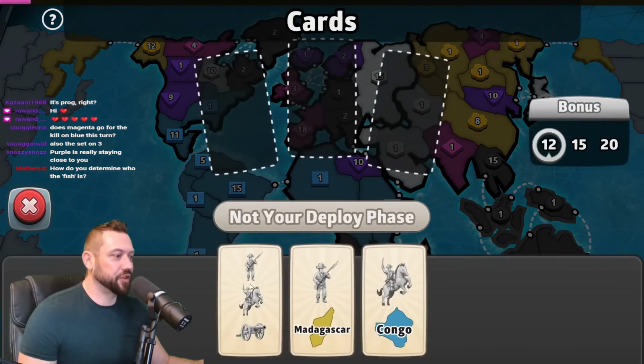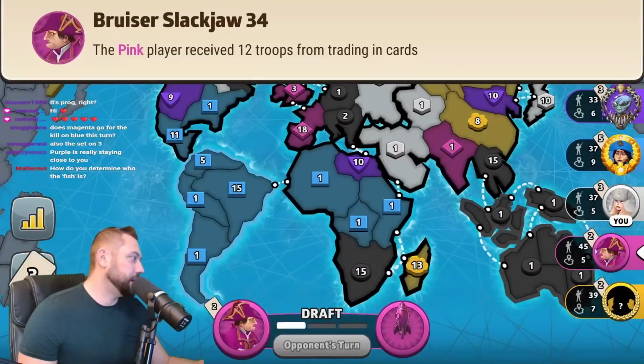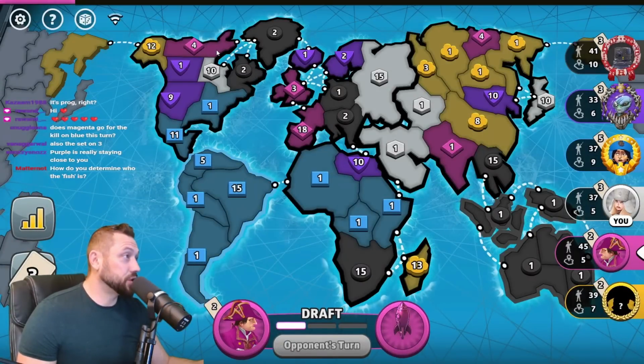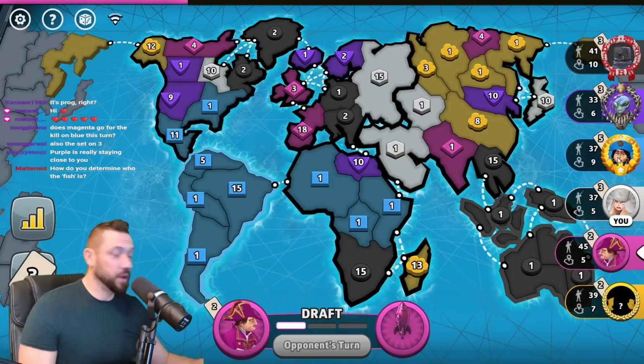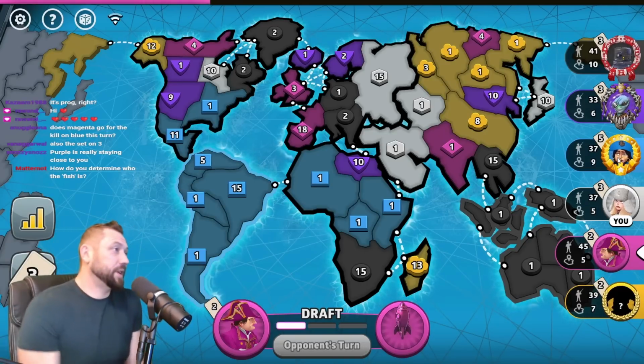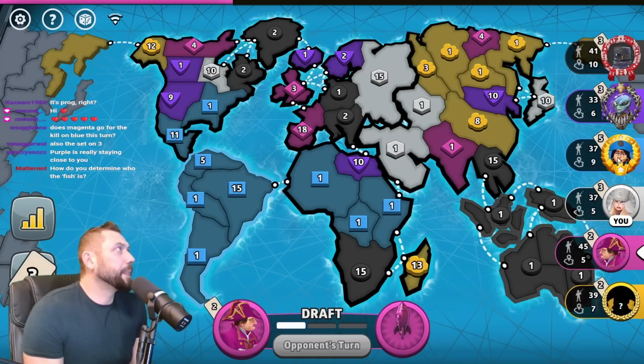I definitely have a set because I have a joker, so I have a guaranteed set, which means pink is forced to trade. Pink is going to get the 12. Blue is going to get the 15. I can be sitting on 20 if I want it.